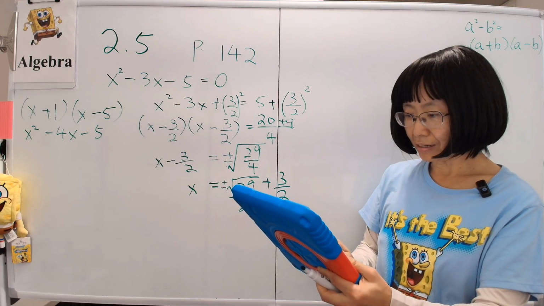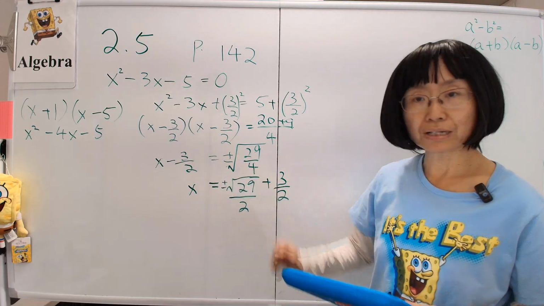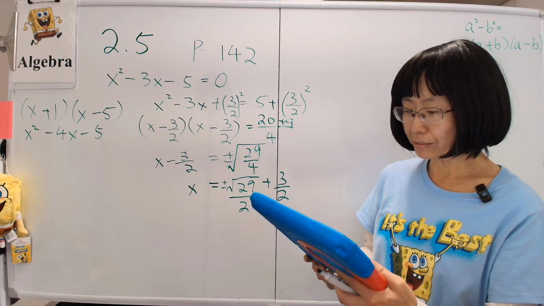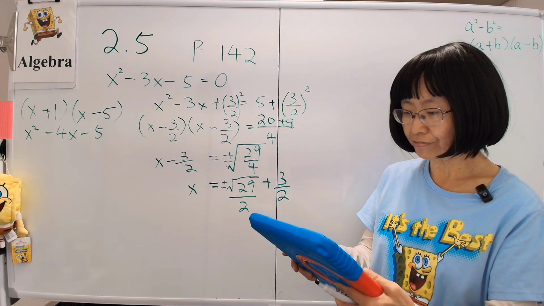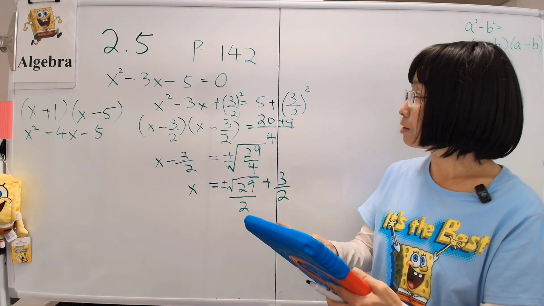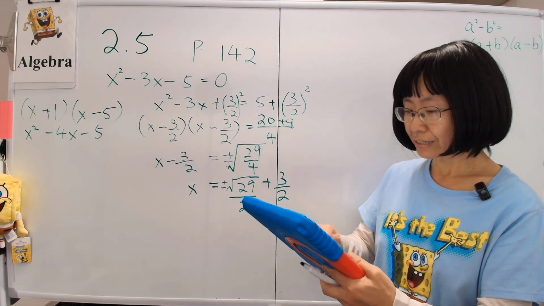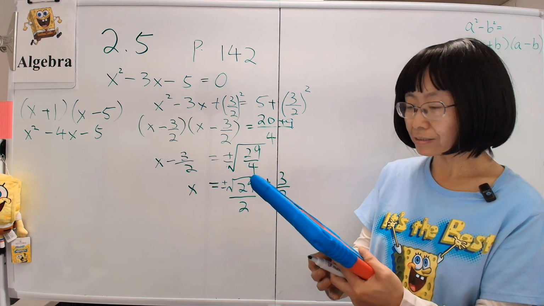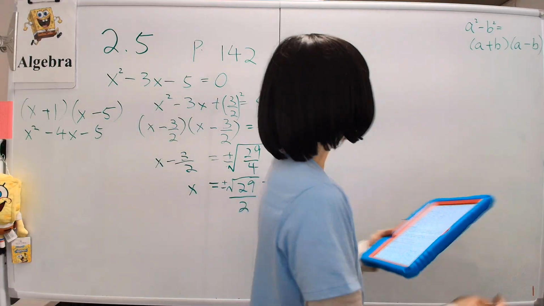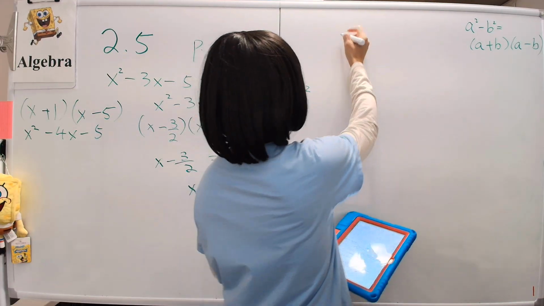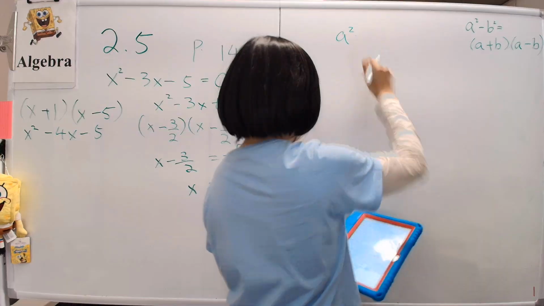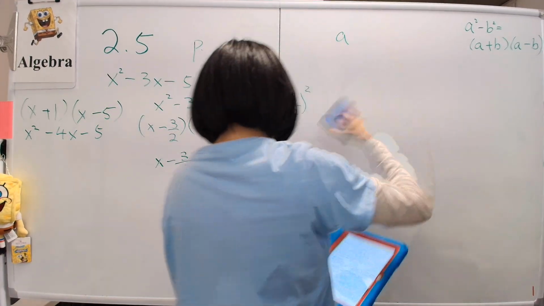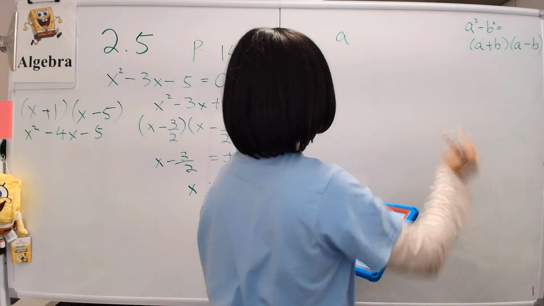Now the next thing we are going to do is summarize what we did here in symbolic form. So how does completing the square normally work with any kind of quadratic equation? Now I'm at the bottom of our page, where we are looking at something called the quadratic formula, and we're going to develop it the same way we did here.